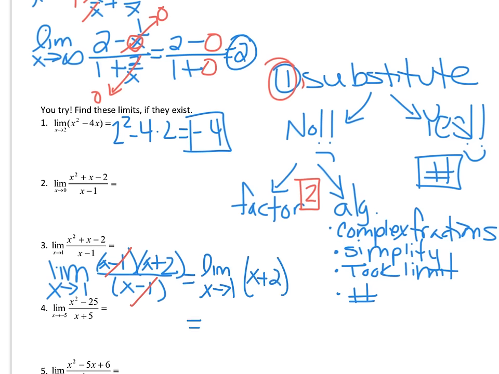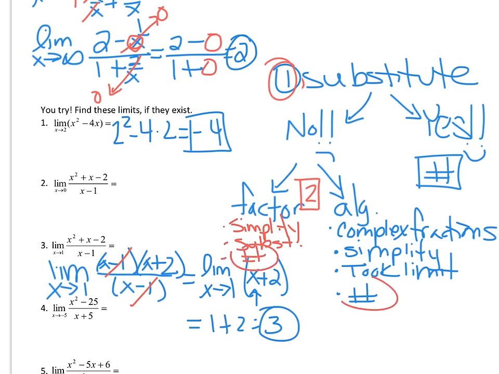Well, we like that because now we can substitute in the 1 for that x, and we get 1 plus 2, which is 3. Sure, the domain is still going to be constrained because x can't be 1, but as the function goes to 1, the function value is going to go to 3. So this function has a hole in it, much like the examples on the other side. So let's go ahead and finish our tree here. After you factor, you're going to simplify. And then substitute. And you get a number.